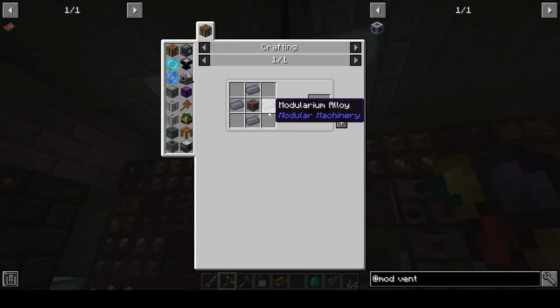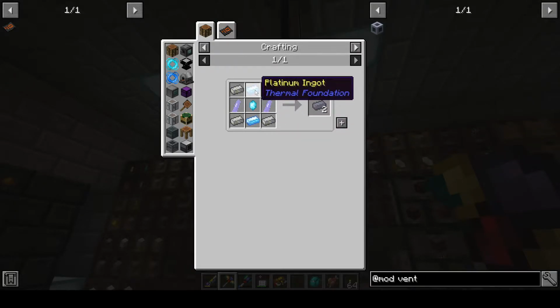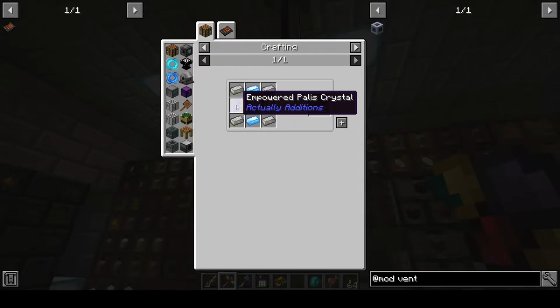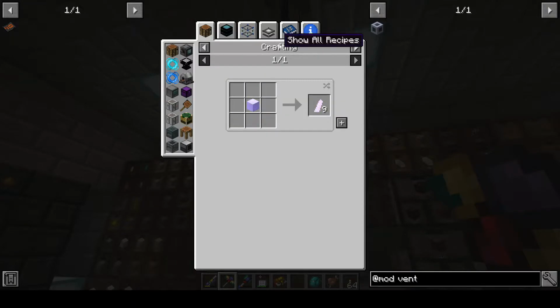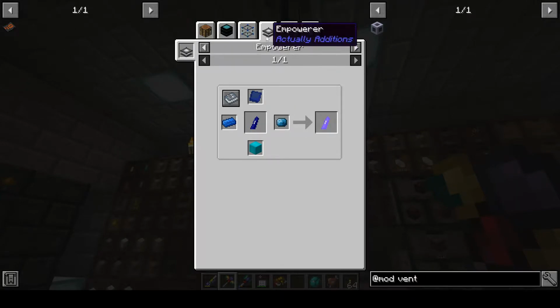These machine casings are a little bit brutal because each of them takes platinum I've got, electrical steel I can make, empowered Palace crystal I can make. Another thing I did in the short intermission on this episode, I moved my digital miner out to the ocean to get some sapphires, because that takes sapphires in the empowerer. But as I showed, we got that going now.